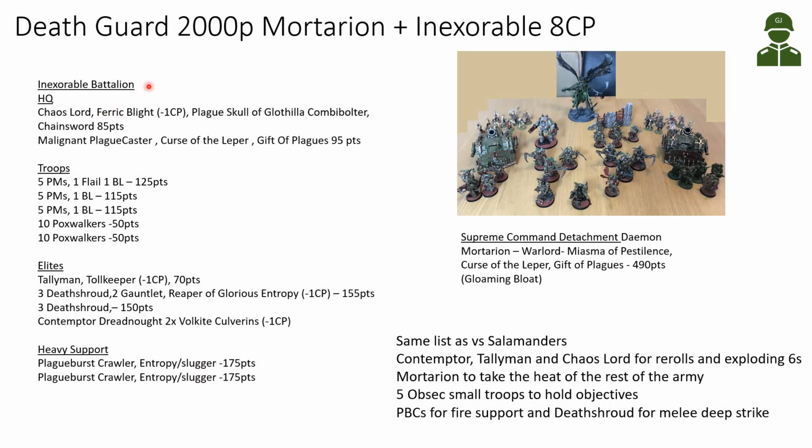So this is my Death Guard 2000 point list that includes Mortarion and an Inexorable Battalion for 8 command points. This list I used versus the Salamanders in my previous video, and I wanted to play a generic, maybe tournament-style list and try that out and get more familiar with all the rules, so I can play faster. That's the thought. So it's not optimized for Battle Sisters, it's more an all-comers list.